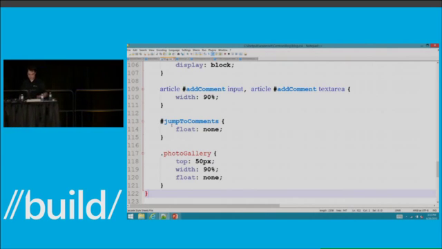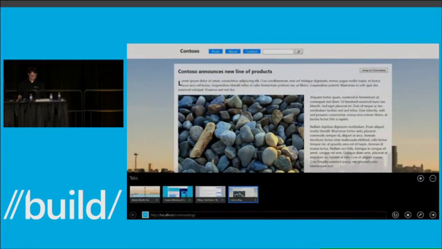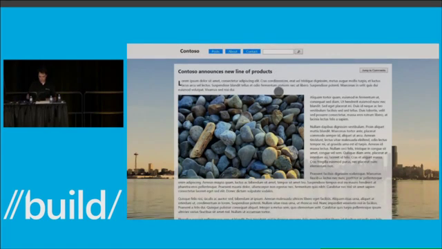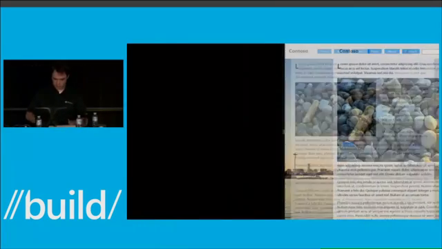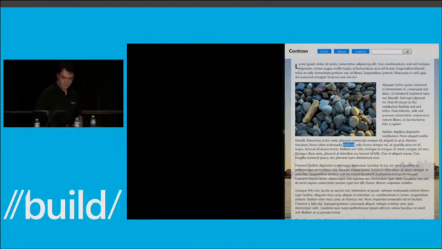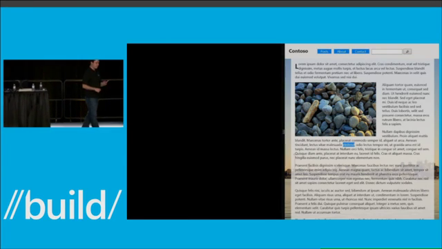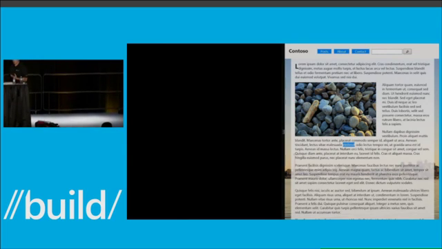So once I've taken control of the scrolling, and I've specified some media queries to change my layout at different sizes, let's try the site again. Now, let's see. When I snap the browser to the side, you'll see that it didn't scale. The text size stayed the same, and it's still readable, and it's looking good.